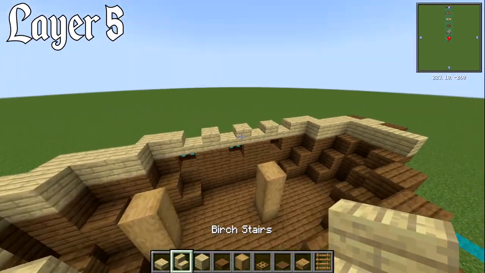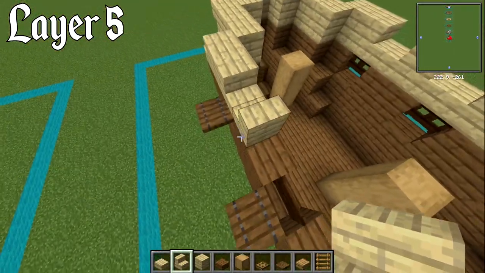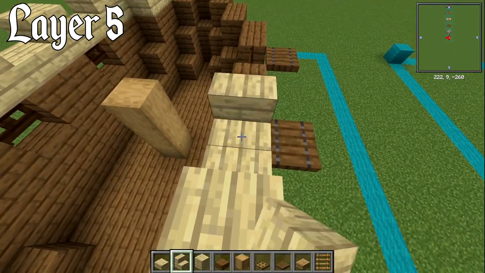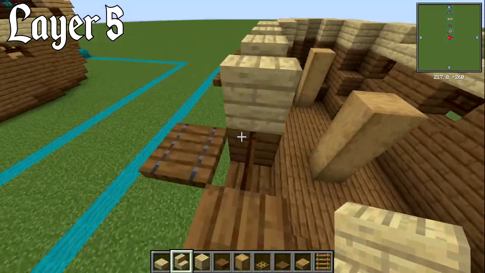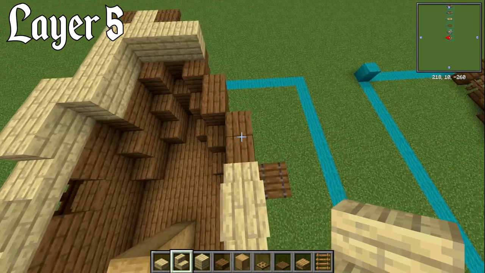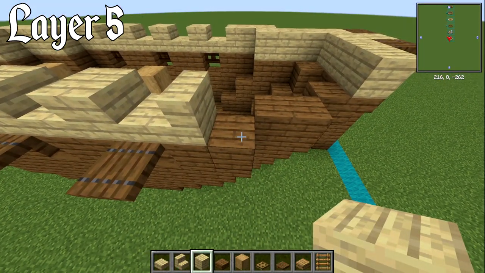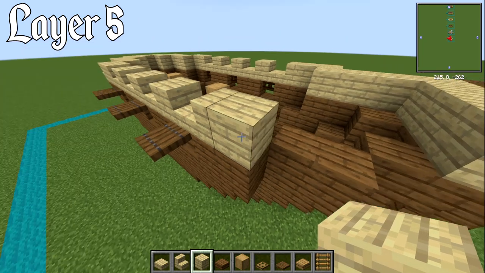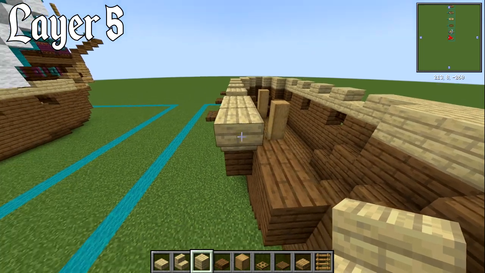Then a birch plank block. And now we're going to do these four sets of these kind of like circular bits with the stairs where we just alternate the stairs. Hang on, I just need to get sneak to put on top of that fence gate there. Much easier when you stop, isn't it? But there we go, get that there. And then right at the end here where you've got that spruce plank block, you're going to place a birch plank on top. Then an upside down birch stair.